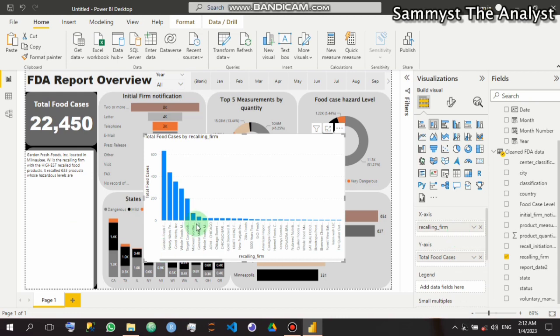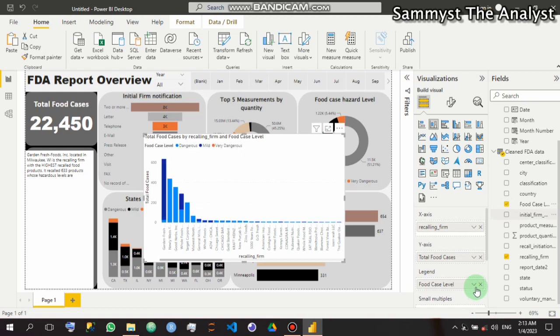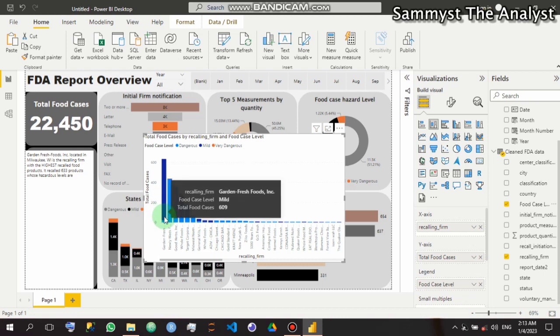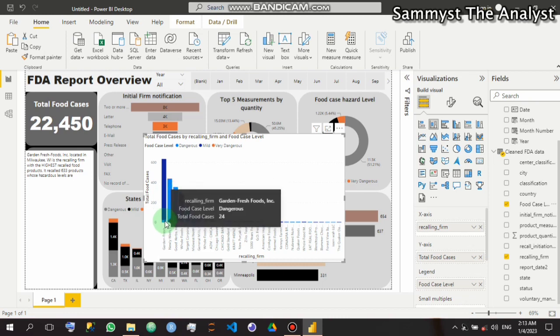Okay, so you can see that Garden Fresh is the highest. Now on the legend I'll use the food class level. I'll drag and drop. Okay, so let's see. You can see here that their hazardous level is mild. So 609 is mild, and then 24 is dangerous.